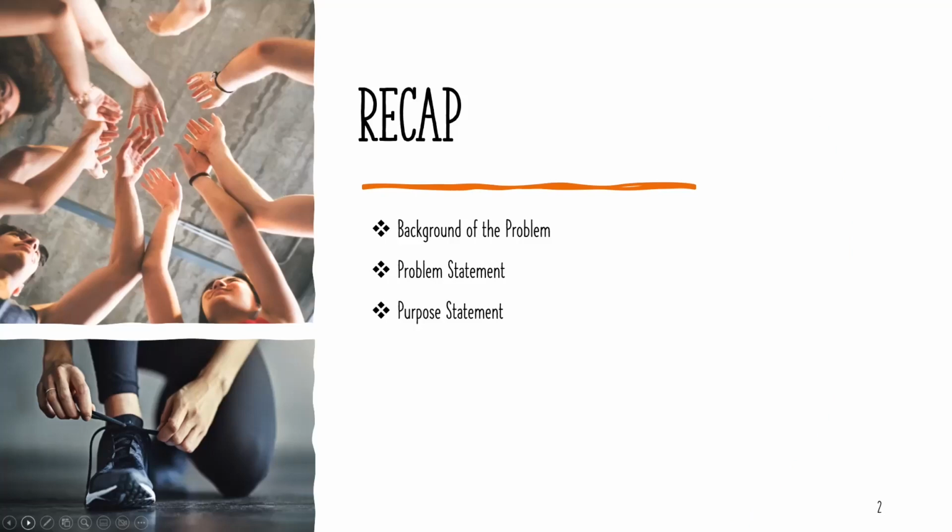Just a quick recap. In the first part of our lecture, we looked at the background of the problem, which was the foundation of the entire dissertation. Then we moved to the problem statement, a brief paragraph, no more than 250 words, that addresses what problem will be studied for the duration of your dissertation. And then we moved to the purpose statement, which looks at why we are conducting the study and identifies the target participants that we will interview or survey for our study.